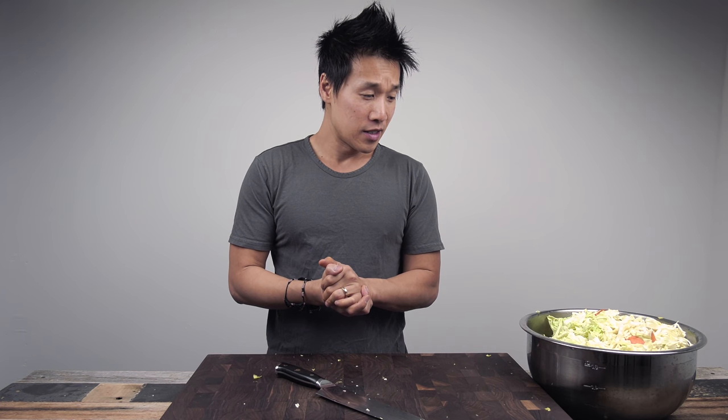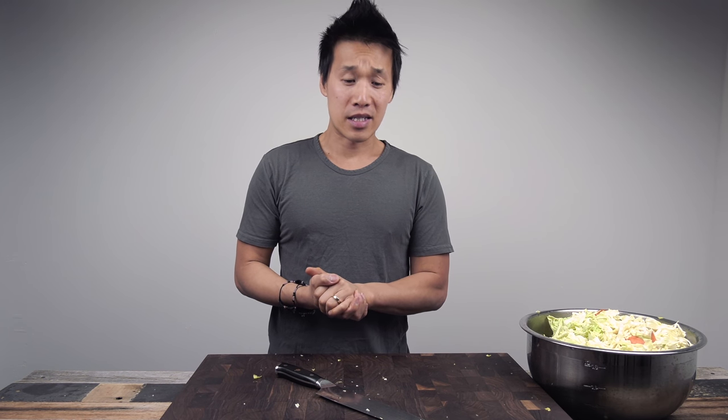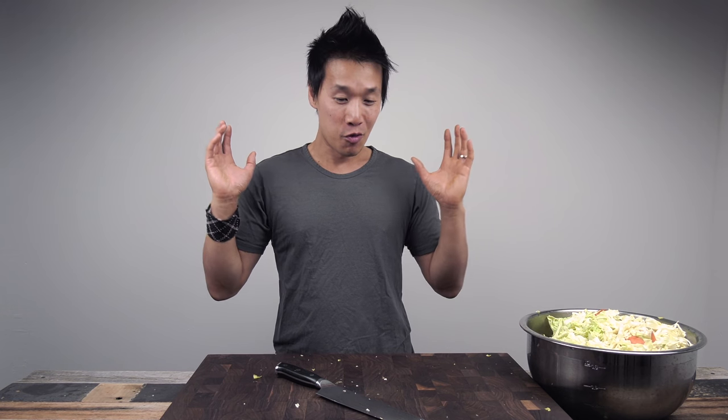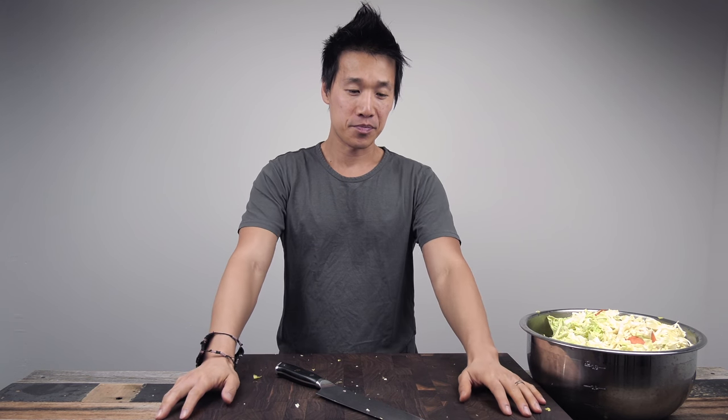Hopefully, like I said, I will attempt to do these cut demos at least once a week, whether with the same ingredients or different ingredients. If I'm cooking a big meal for a family or for a party, I will do my best to get back here and prep the ingredients for you guys using different knives as well. I have about 200 knives to go through at some point, so I will do my best to get more cut tests in here for you guys.